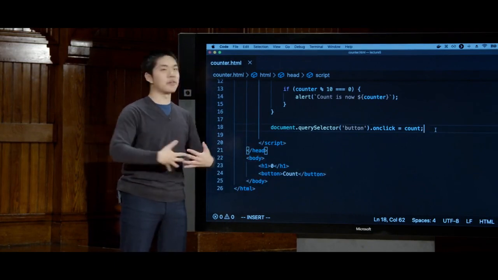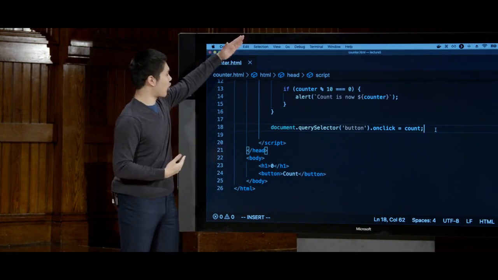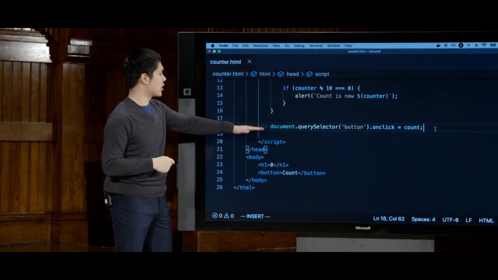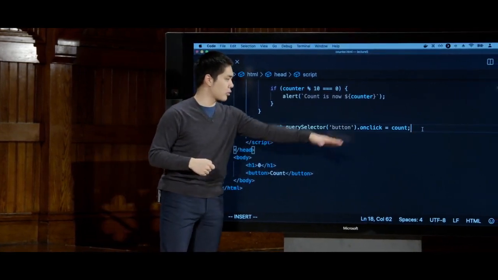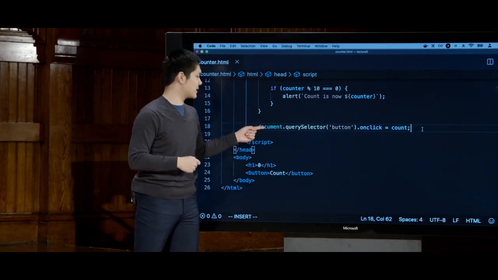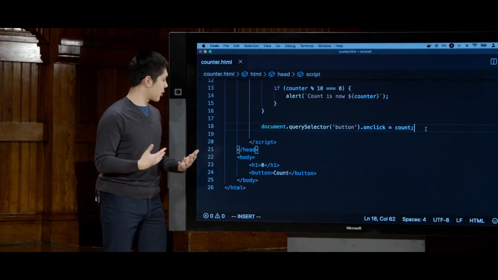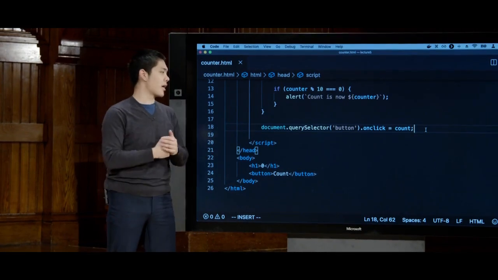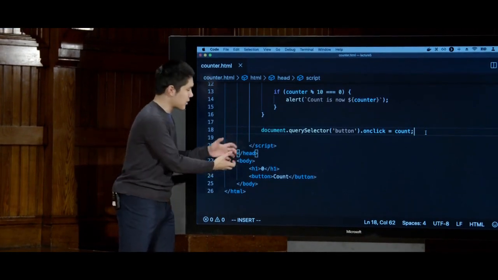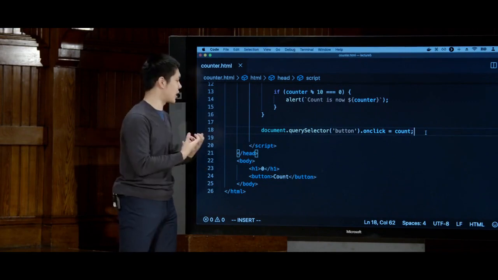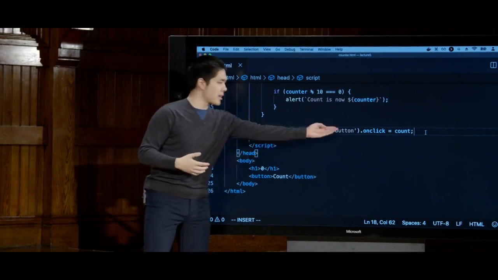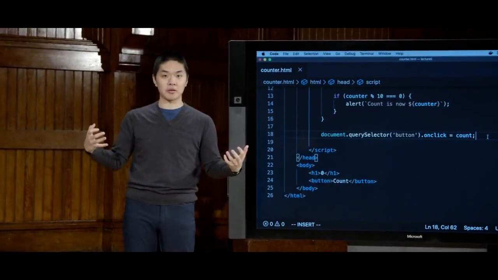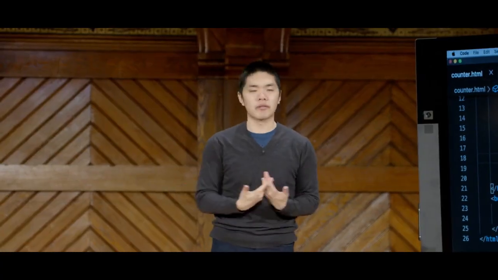As it turns out, this is a bit of a quirk of the way the browser works. If the browser is running our code from top to bottom, just reading it from line 1 on and on, then it's going to get to line 18, where I've said document.querySelector button .onClick equals count, and it's going to try and find a button on line 18. But the button doesn't show up in my HTML page until much further down in the page. So at this point, when we get to this line of JavaScript, JavaScript is looking for the button. But the DOM, the body of the page, hasn't finished loading yet. The content of the DOM has not yet loaded. And as a result, we're not able to find this button. So how do we solve this problem? How do we get it so we are actually able to ask for the button and get the button? Well, it turns out there are a couple of strategies we could use.